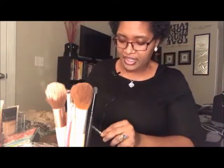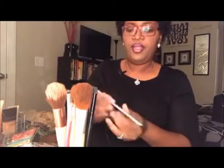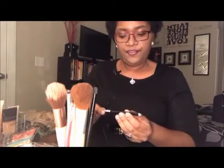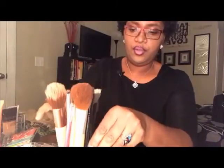I've got two dual-ended eyeliners — one black, one gray — both very much used up, so they're going in the trash pile. Here's a broken top, so I'll swap it out and save a pencil. Here's another broken top. This is an eyeliner with a smudge brush on the end, which I do like — I use it for smoky eye looks, smudging the black a little bit. I'm going to keep this one even though the top is broke; I'll have to fix that.